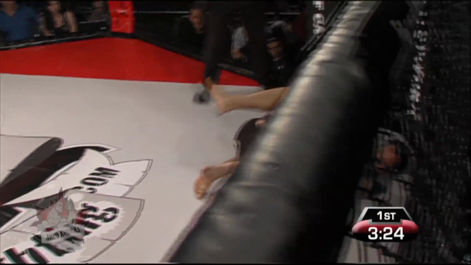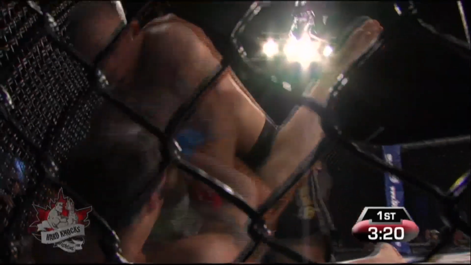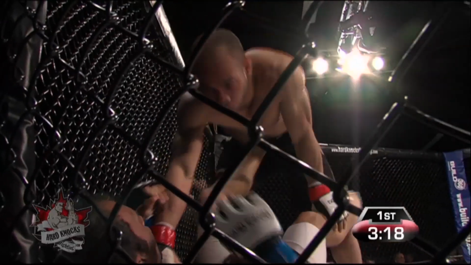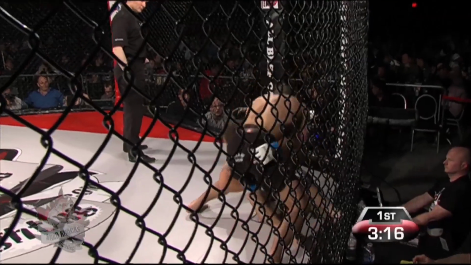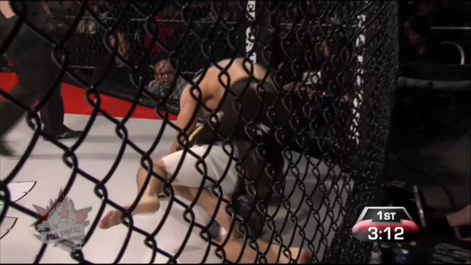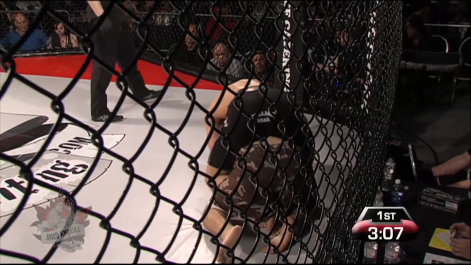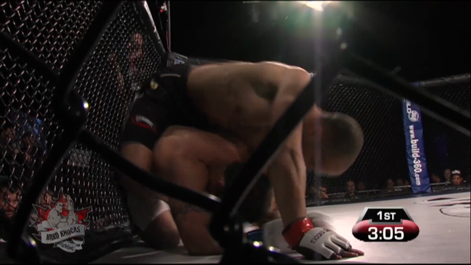Body, head as called by his coaches. And those last few going straight to the head. Coach is calling for an elbow, but hasn't been able to land one yet. Cespedes brings him back down in a full mount. Dia Grant is on top and looking to get it done here with another nice punch.